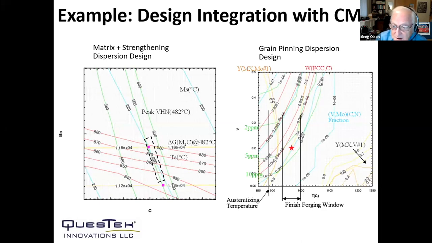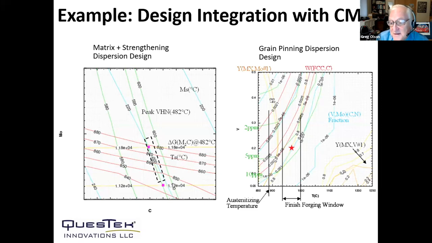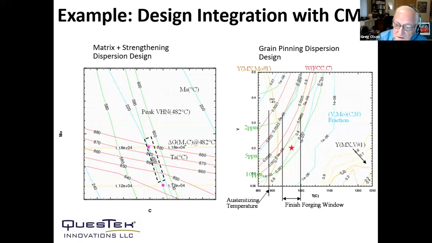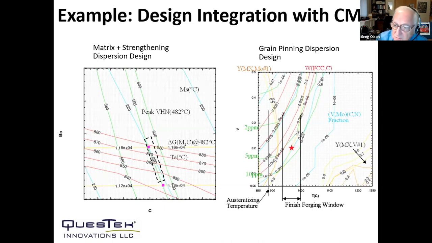Over time we've built out the capability to calculate the entire material up front. There are limitations to the accuracy of CALPHAD databases, but we find we have enough accuracy today that typically the very first iteration of design, when we prototype it, we can get within 90% of all requirements. Using information from that first prototype to dial back calibration corrections, within three iterations of design we can get where we're trying to go. We have had examples where we've even gotten it right on the first iteration.